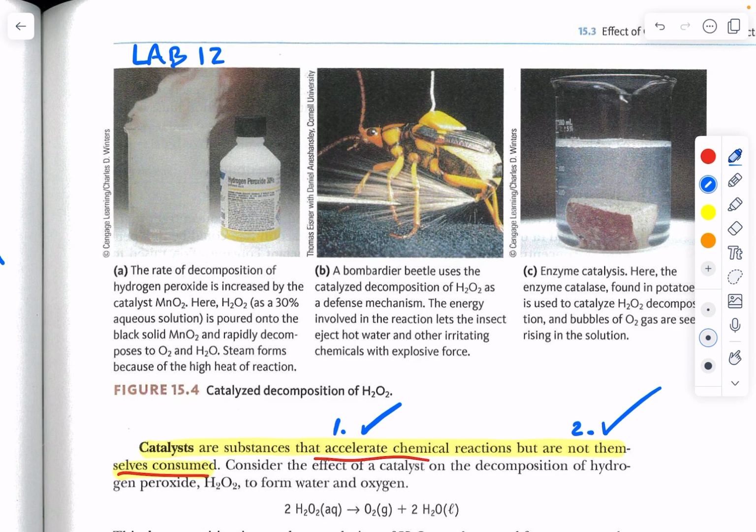Now, in the first picture here, you can see a container of hydrogen peroxide. It's 30%, which is way, way high and kind of dangerous. You would not have that in your house. You probably have 3% hydrogen peroxide in your house as a topical thing to put on something that might be infected or to sterilize a wound or a scrape or something. In any case, if you pour some hydrogen peroxide into this beaker, it's going to sit there and slowly decompose inside a closed container. It might stay there for months or even years and still be active.